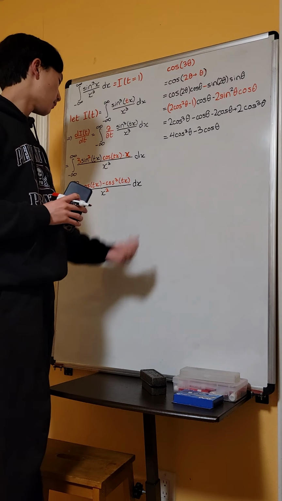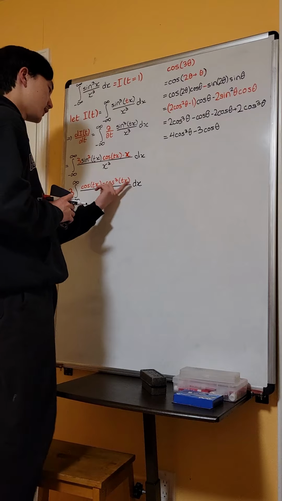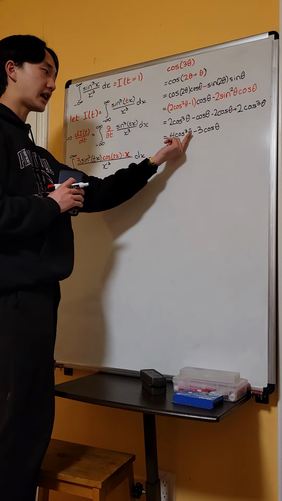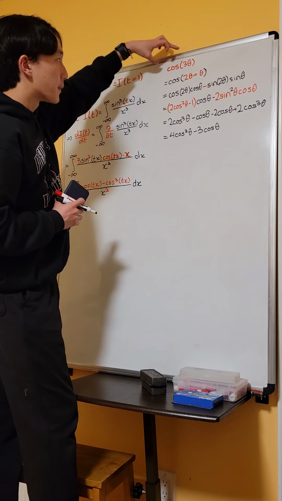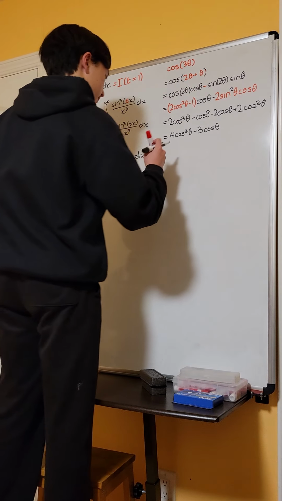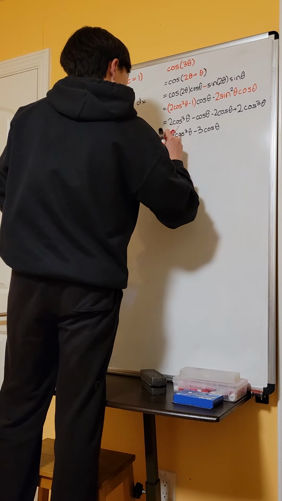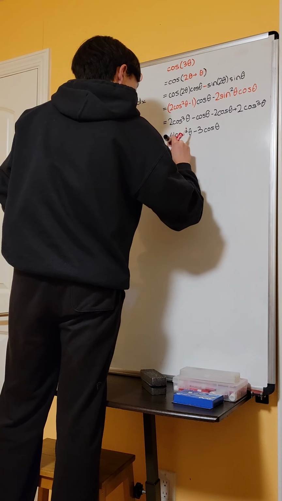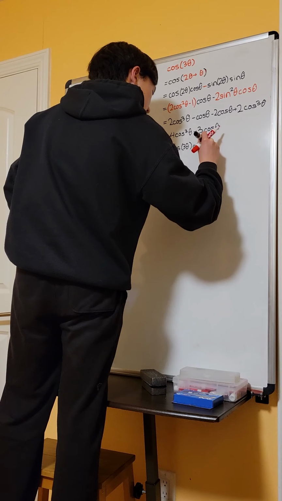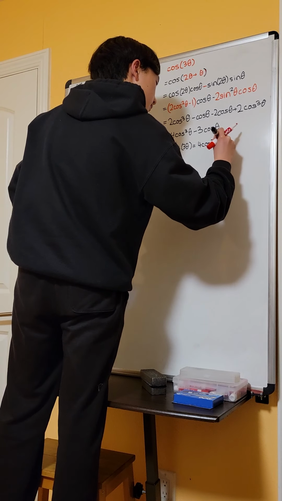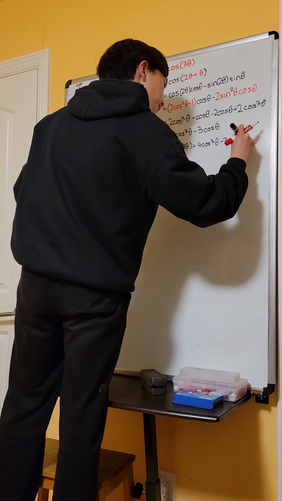Okay, and from here, remember what we were looking for. We were looking for an equivalent expression for cosine cubed. So we want to isolate this. How do we isolate it? It's an equation, so this we can treat as the left-hand side. So this implies that cosine of 3 theta is equal to 4 cosine cubed theta minus 3 cosine theta.